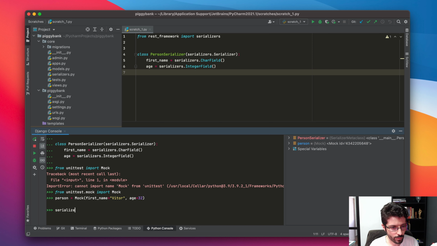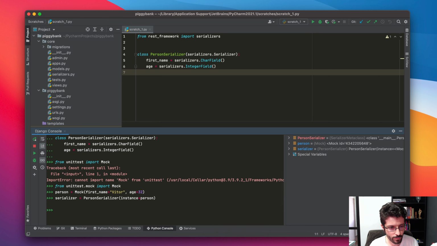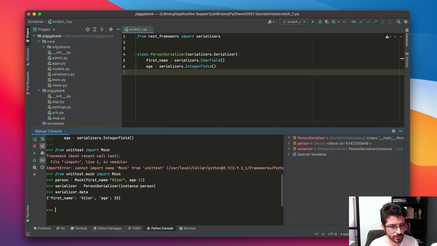Because for example, let's say I'm creating an instance here of the person serializer, and I'm telling the instance is a person. Okay, and then I can check the data here.